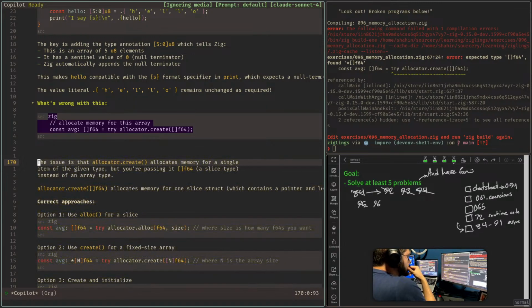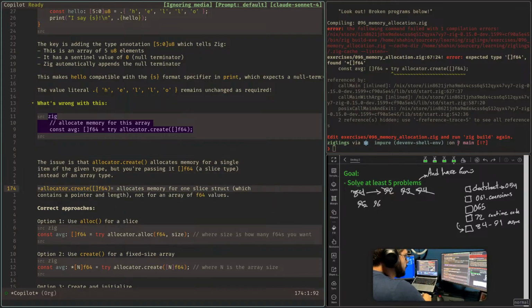The issue is that allocator create allocates memory for a single item of the given type, but you are passing a slice type instead of an array type. It allocates the memory for one slice struct, which contains a pointer and length, not for an array of f64.